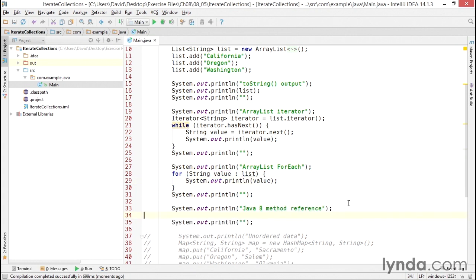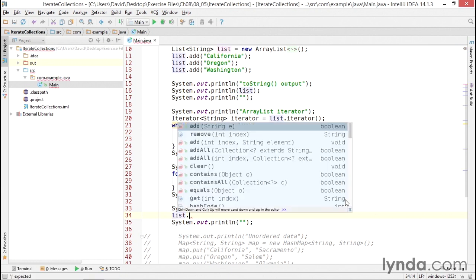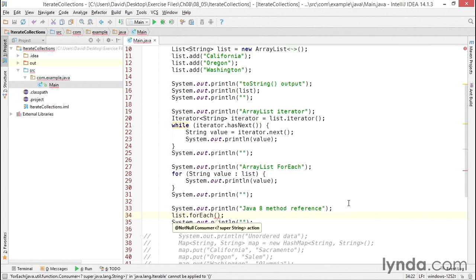And finally, another technique was introduced that you can use for this in Java 8, called method references. I have a loop containing strings. And let's say I have a method of some object that's accepting a single string argument. I can simply say, use this method, and the compiler takes care of everything else. I'll call list.foreach. Now be warned, this method only exists in Java 8 and later. It doesn't exist in Java 7, and it doesn't exist in Android's version of Java.